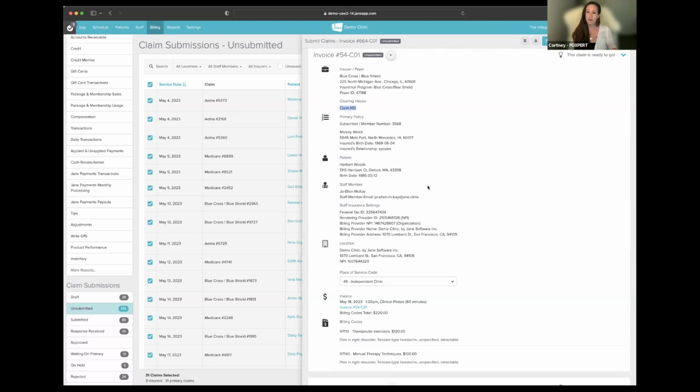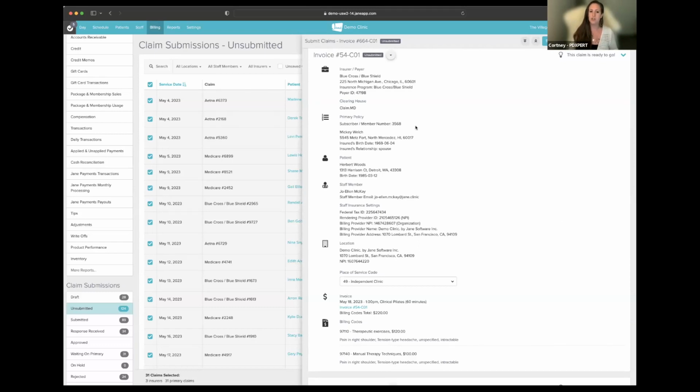If we had been previously submitting to, say, Office Ally and that showed up here, but I knew we were using ClaimMD, I would need to make my way over to settings real quick and make that change. Now, luckily, if I did make that change right now, it will change it for all of our current claims that have not been submitted yet. So that's lovely. So I want to make sure that clearinghouse is correct. Luckily, when I establish that it is correct, I really don't have to look at that on every claim because I know it's going to be consistent.